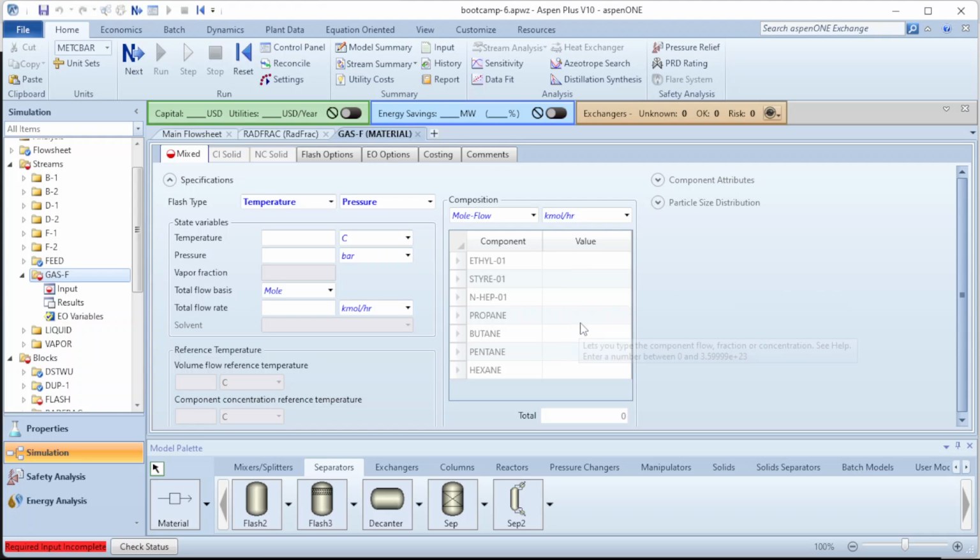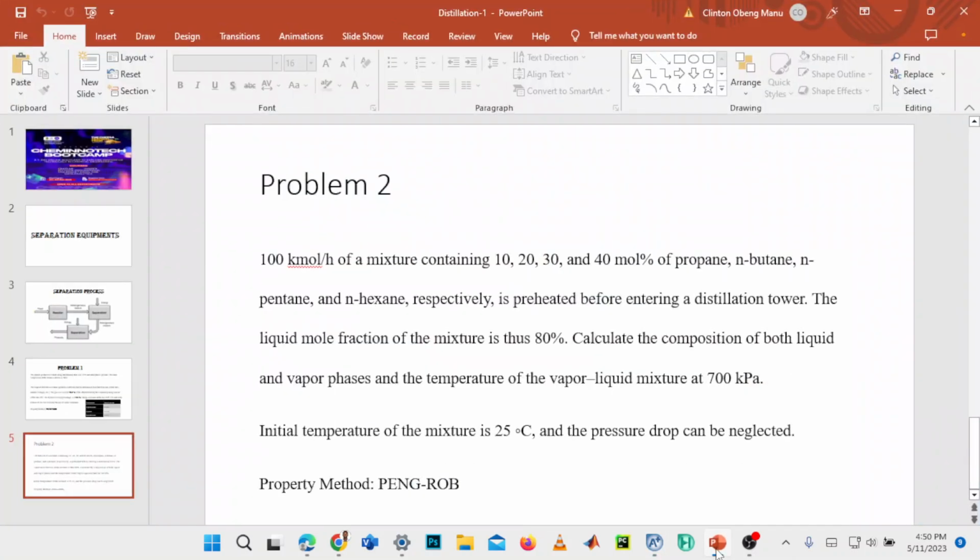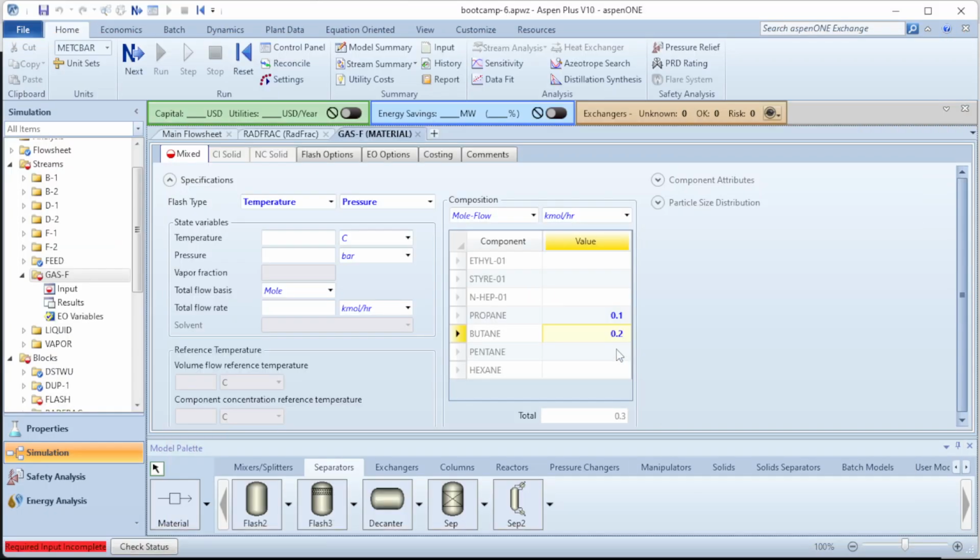Since we added them up, you just give them values: this is 0.1, the butane is 0.2, check it again, is 0.2, pentane is 0.4, 0.3, and this one is 0.4. Okay. So now you can see the total mole fraction is 1.